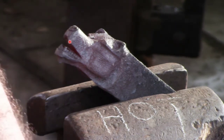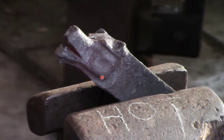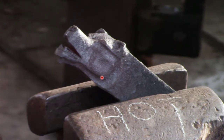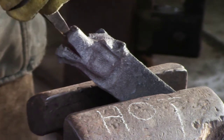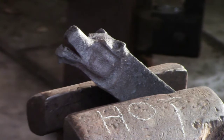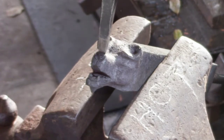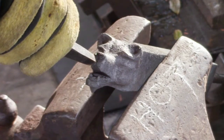The other thing that goes along with the nose is the bear has a bit of a split lip right underneath the nose. So we're going to come in here with a chisel, just create a little mark, and then we're going to use the side set again just to push the material back either side of that to make it read right. That's me just finishing off, making sure I've got everything tucked away. And that's done.